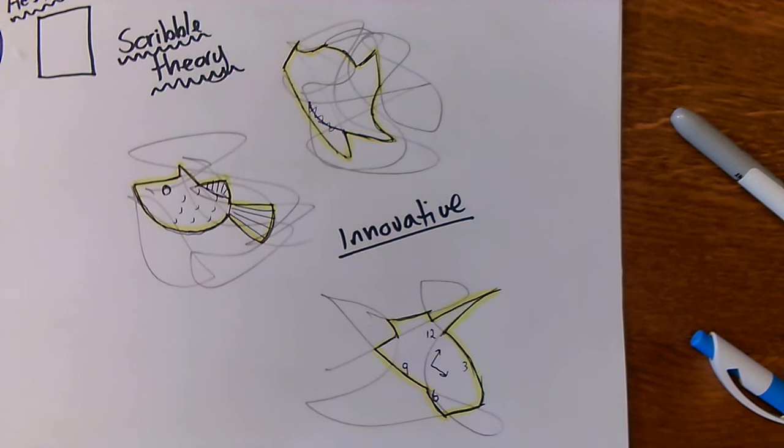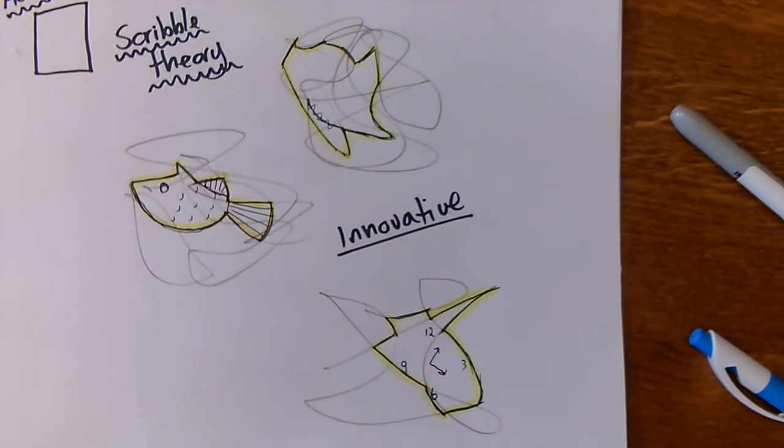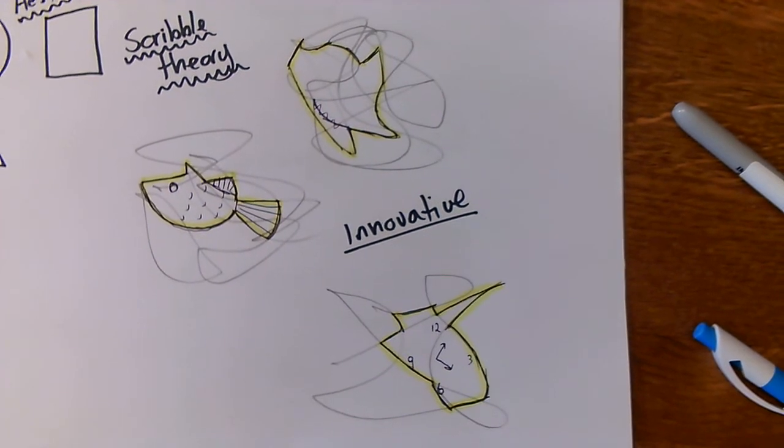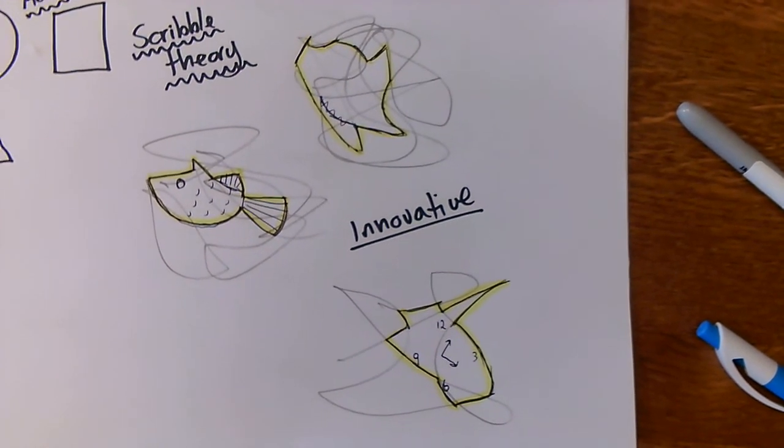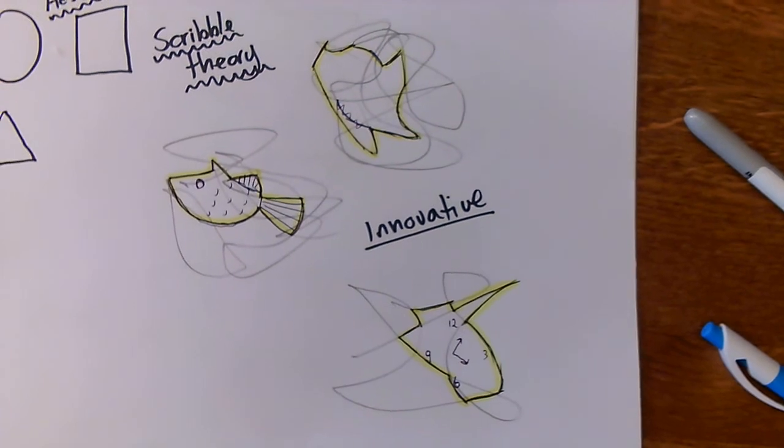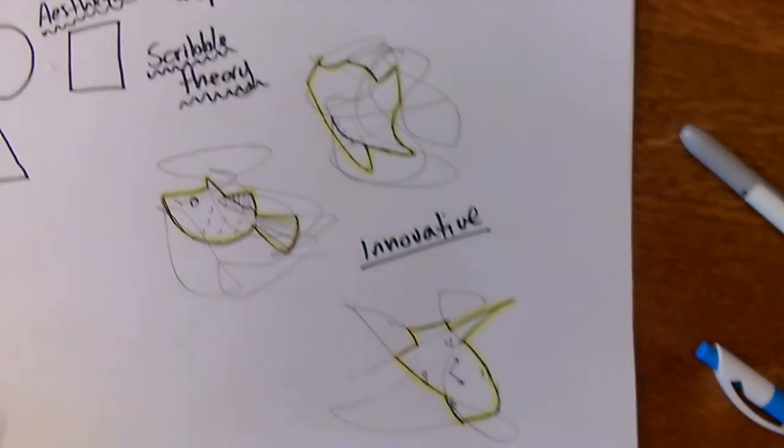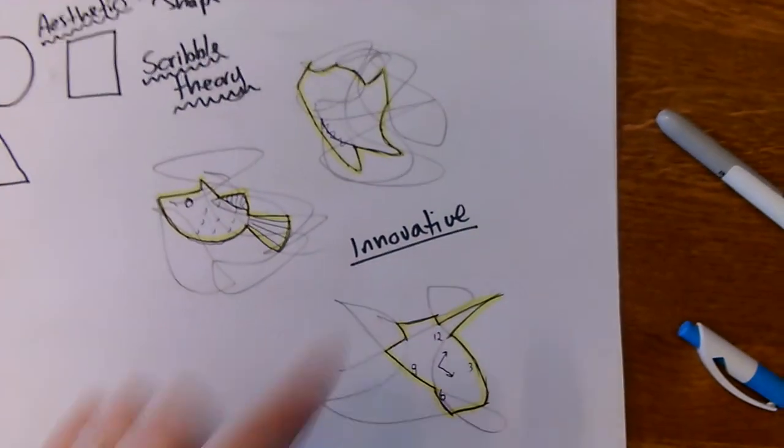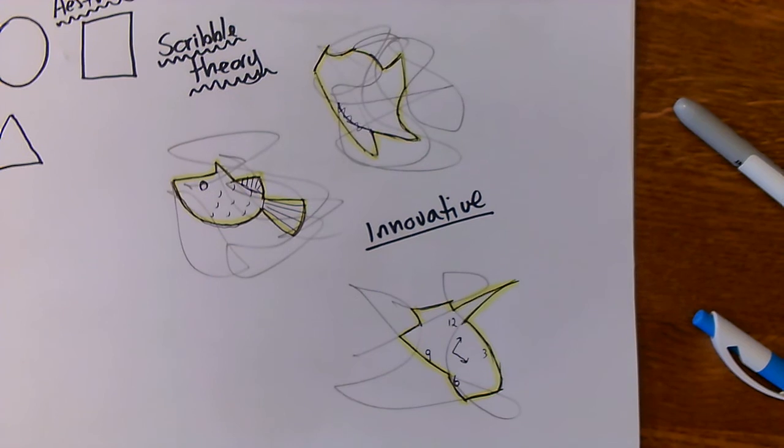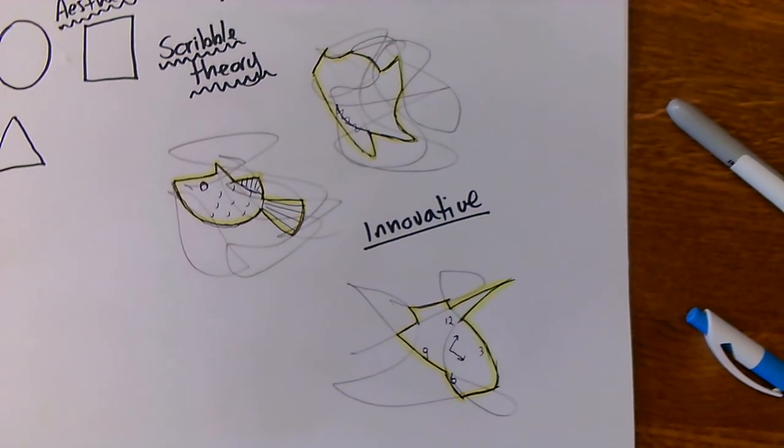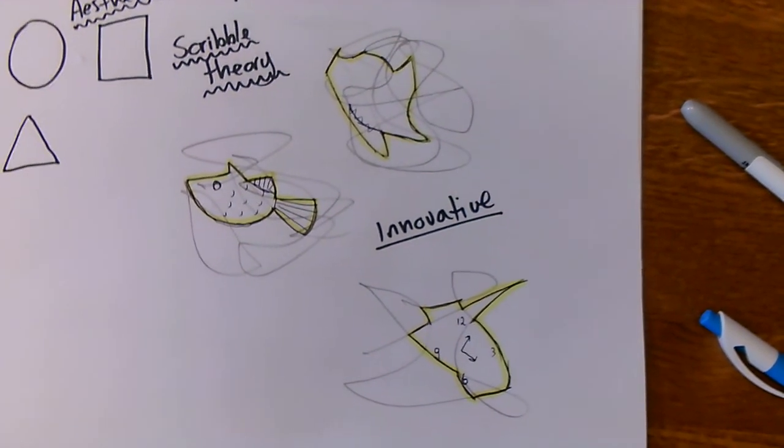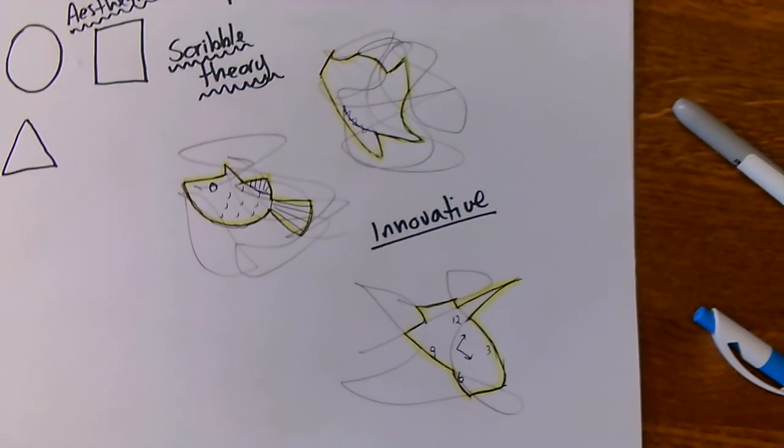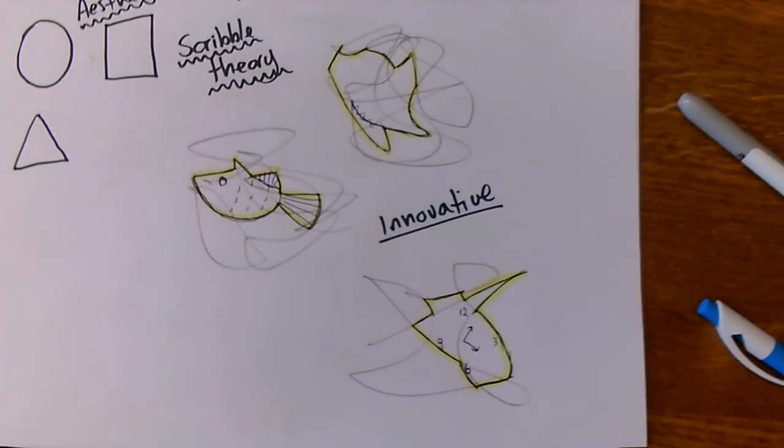So what I'd like you to do for this lesson. I would like you to take one or two of the designs that you sketched in our previous lesson, our communication skills practice, and I'd like you to develop it. I'd like you to change or improve the aesthetics, the shapes, by using the scribble theory. Any work that you can complete, I'd love to see. So please do upload anything you do into our team chat. If you've got any questions or concerns, please don't hesitate to get in touch.